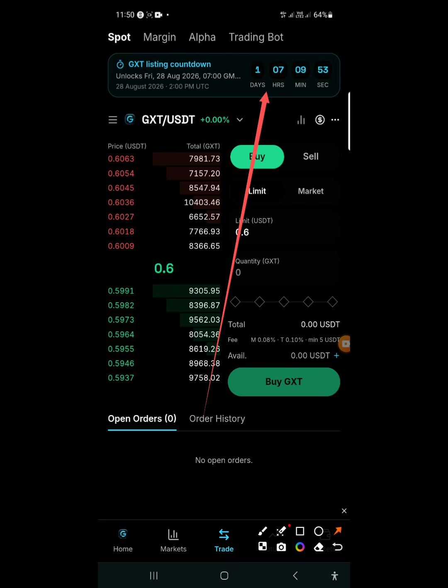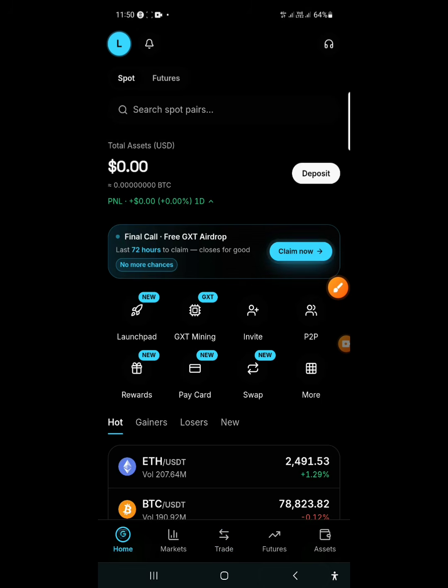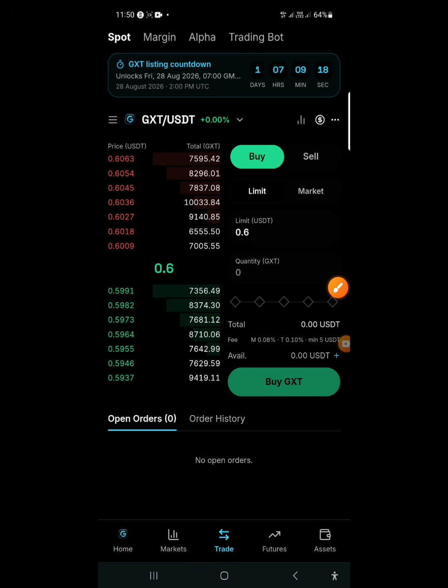You can see the countdown. This price that you are seeing is just the asking price. So don't think that this is the price they will list it at, but it's between the range of 0.2 to 0.6. That's the range. You understand? Once it goes live, the price can be like this or it can drop, but just expect that it's from 0.2 upward. It can be 0.2 or 0.3 or 0.4, anyone.